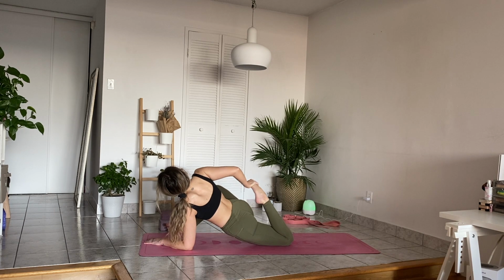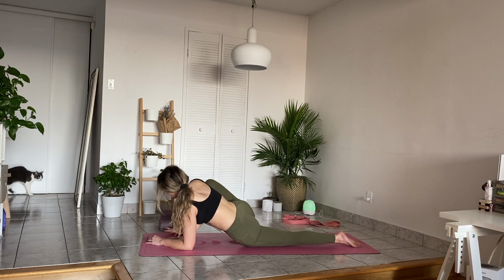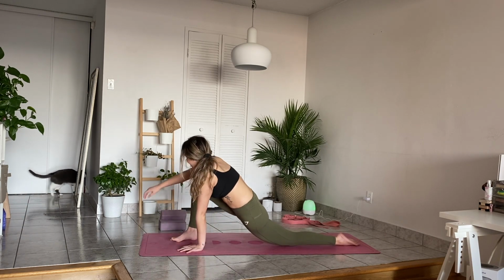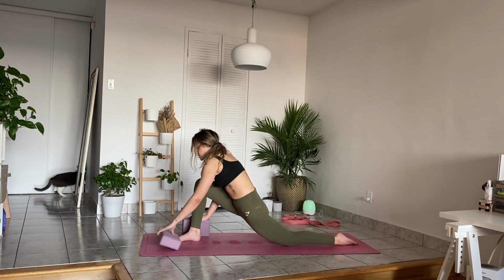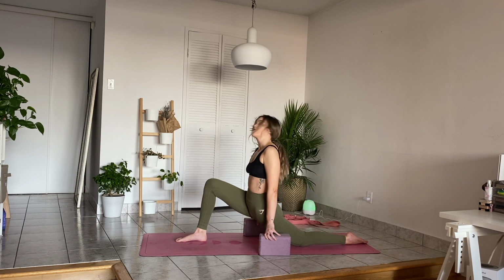On your next inhale, slowly lower the foot back down on the mat. Walk your foot back in between your hands. Maybe you can go ahead and grab your blocks. We're gonna take a low lunge here. You want your knee to be stacked on top of the ankles. You want your arms to be straight out by your side.